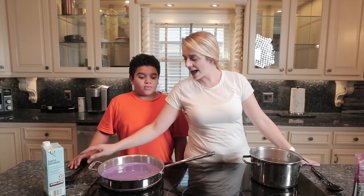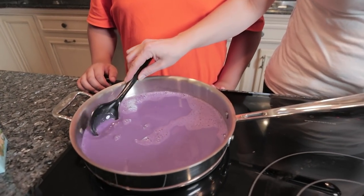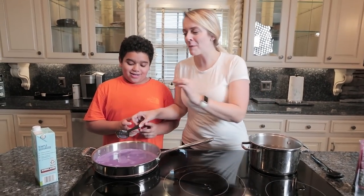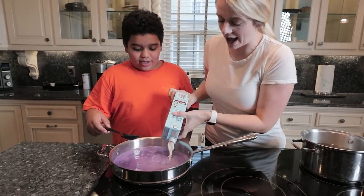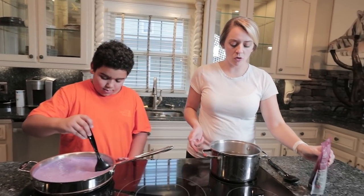All right, guys, this right here is our purple yam or taro boba base. We made this earlier today. It's quite a long process, but what we're gonna do is add some soy milk to it for the boys. They do love their organic soy milk. So we're gonna add that in, stir it up, and then that right there is just gonna get all blended together, and now we're gonna move on to our boba.